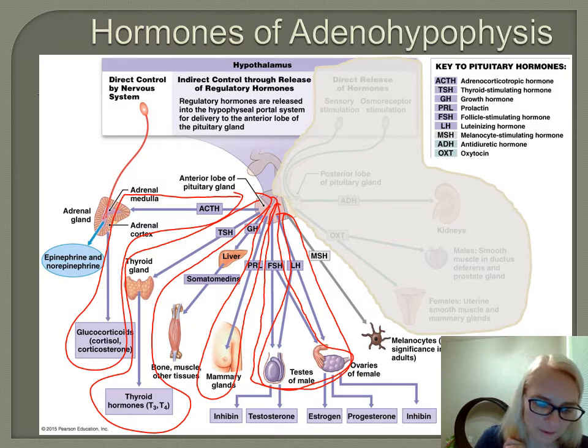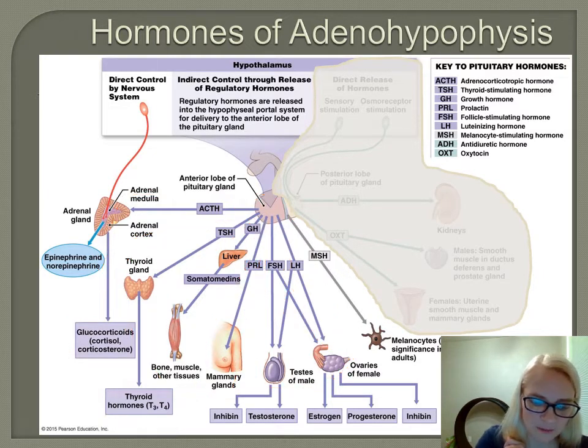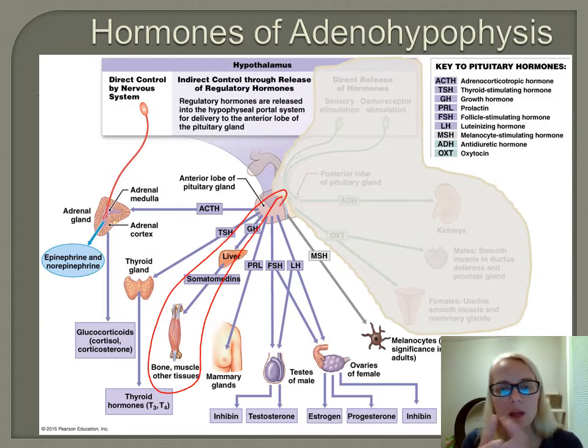And then, oh, I'm running out of room, so I'm going to erase all of those so we don't get all too confused. So then we have growth hormone, GH. Growth hormone is an interesting one because the growth hormone itself does not go directly to the bone and muscle, which are the primary targets. It does target all tissues, but those are the main ones. It actually goes to the liver, and then the liver gets signals to make an intermediate or a secondary hormone called somatomedins. But you can just label it as growth hormone. I don't really care about the somatomedins part. So if you just say growth hormone targets bone and skeletal muscle, that's totally fine.